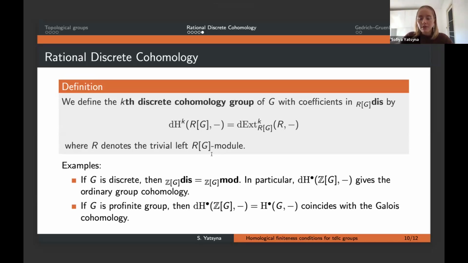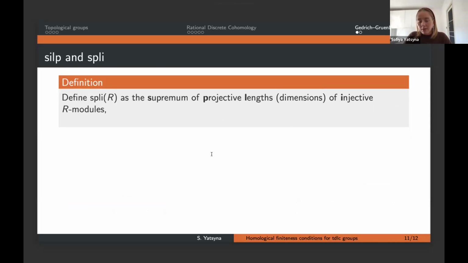The bimodule, in fact, just works because we don't have our group ring in our category. In discrete cohomology, we have the group ring, and it acts nicely; it allows us to do nice things with our cohomology. But for rational discrete cohomology, we don't have that QG in it. So we create this kind of bimodule. I don't write the bimodule here, but generally speaking, we need this bimodule to allow us to work in this category nicely. It works essentially like our group ring.